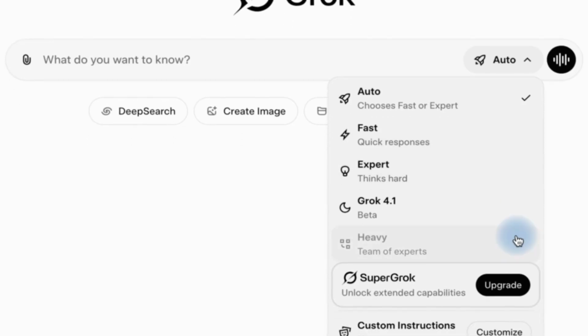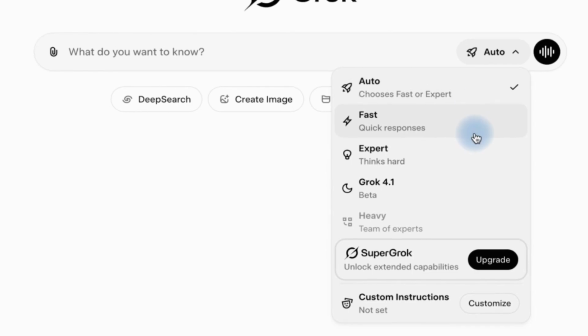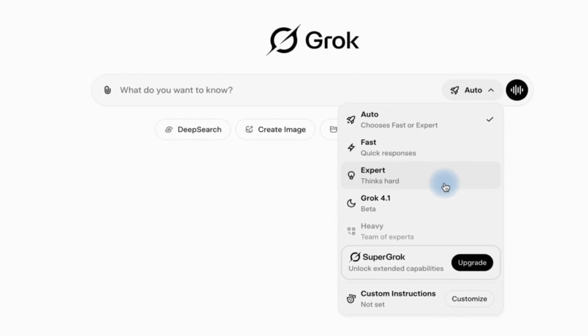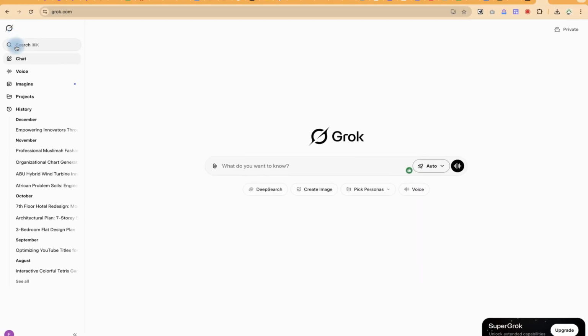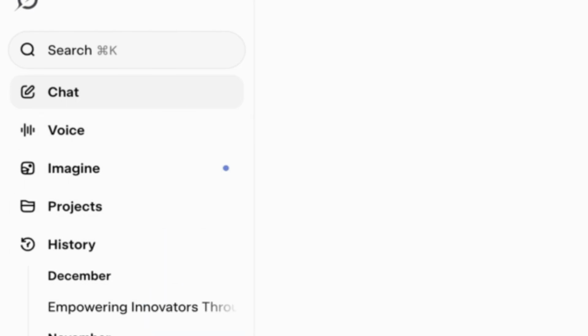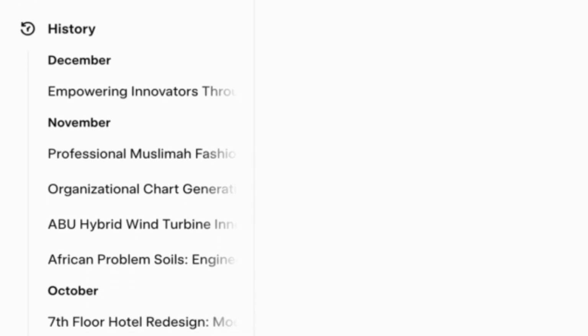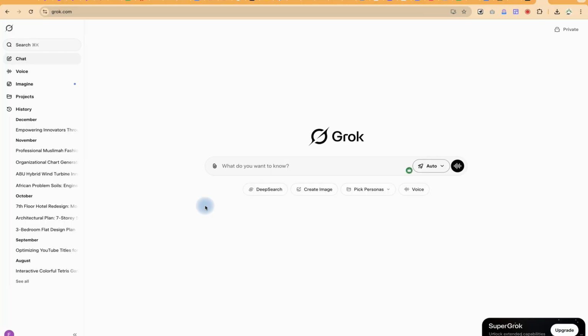And over here you have the option to use automatic, whether fast or expert depending on your degree, or if you want you can use the quick or fast or expert individually, or you can use Grok 4.1 depending on your interest. Okay, so over here also you have the option to have access to all of this: imagine, generate images, chat like the one we have here, the voice in case you want to use the voice to send in messages, and over here you have your chat history, which you can always have access to. You can always return and kickstart your chats accordingly. Okay, so these are some very basic things that you can have access to. You can always kickstart a new chat from here.